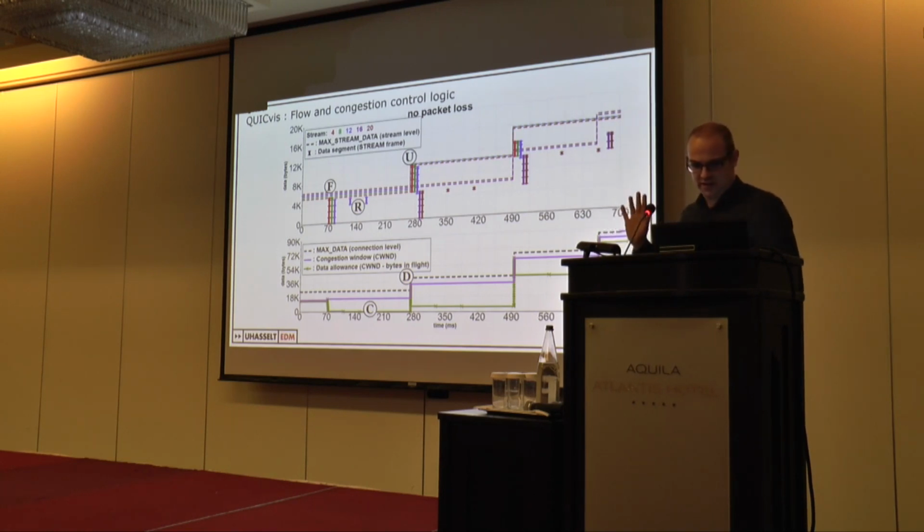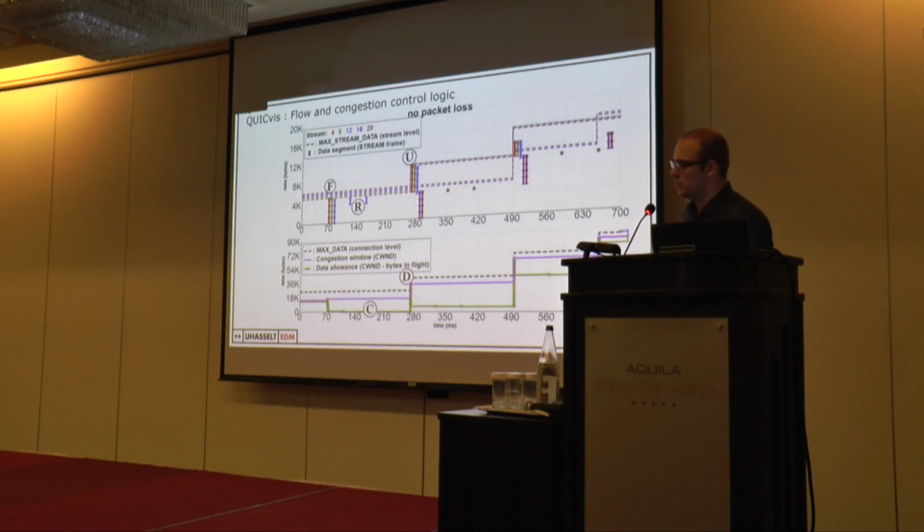And here you see that we have 5 streams, and streams 16 and 20, so the purple and the brown one, are actually delayed. They can't be sent at the first time, even though they have enough flow control allowance. So we have to drill deeper and go to the bottom part, and there we also plot the congestion control information. And there we can clearly see that the congestion control window only allowed up to the first 3 streams to send their flow control limits.